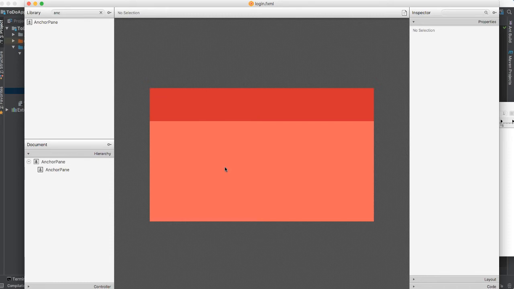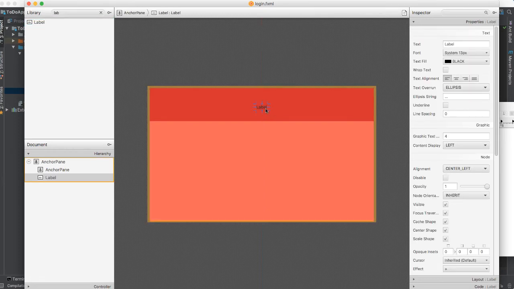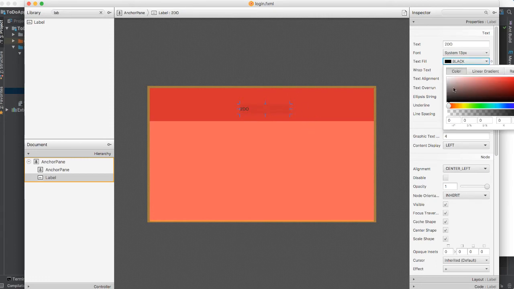All right, I think that's much better. That looks good. Next thing we're going to do here, I'm going to put a label here, a text. Let's go and find a label. I'm going to put it just right at the top there. All right, I'm going to call this to-do. Change the color to white.